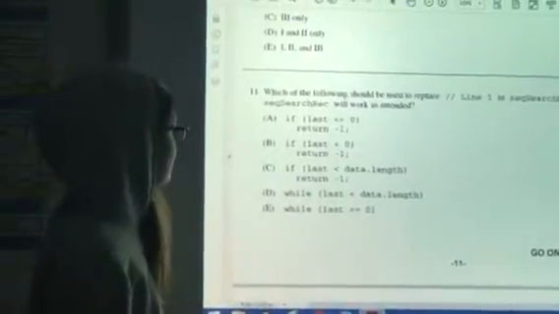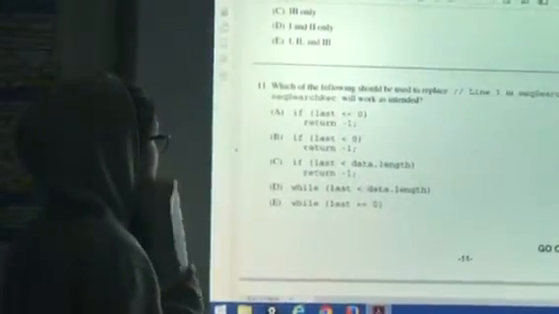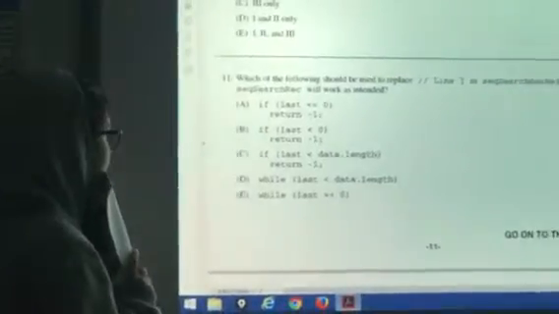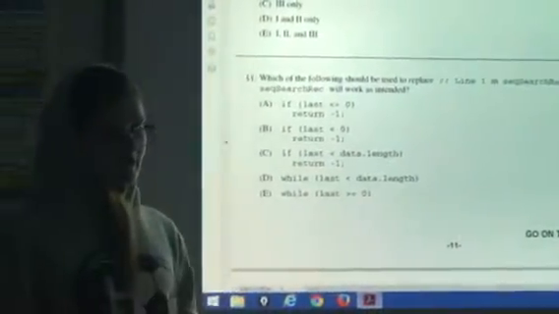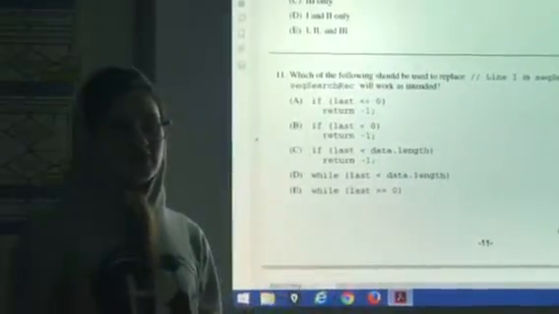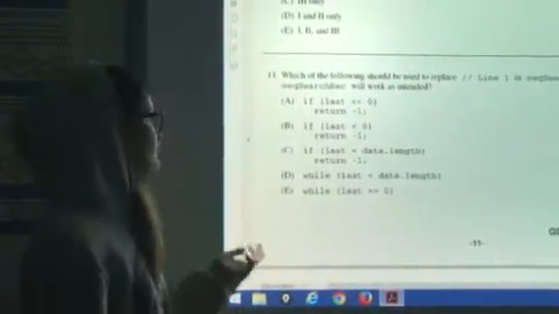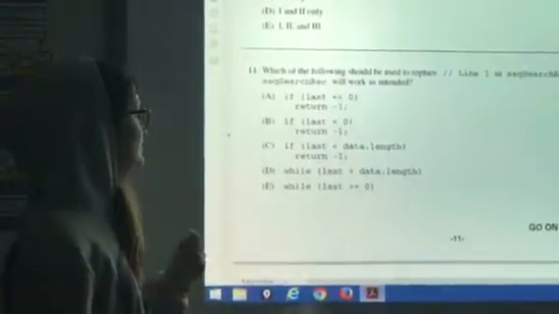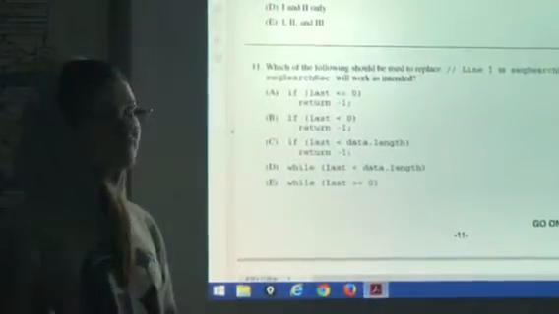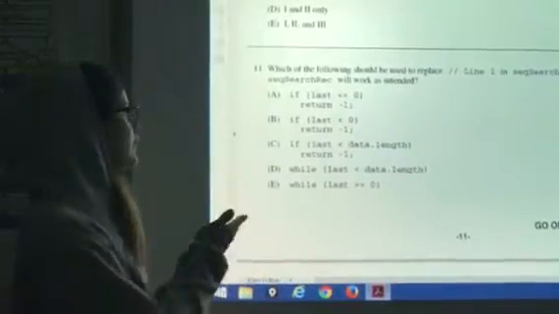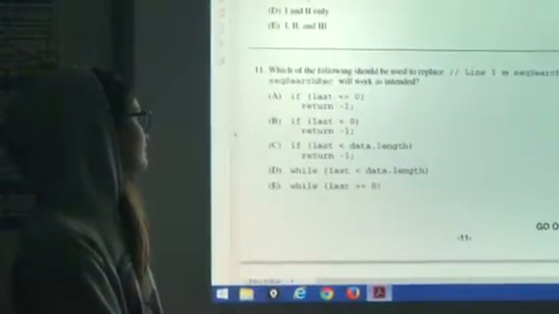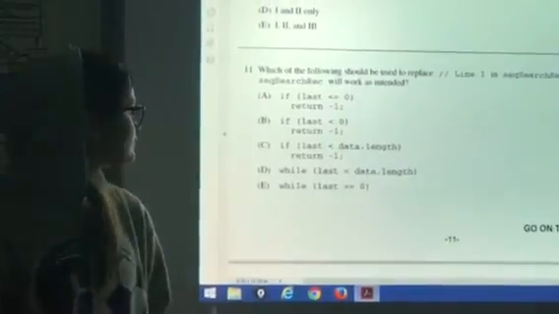And why would it be less than 0 as opposed to A, which is less than or equal to 0? The thing is, arrays, we all know, start at an index of 0. So if you were to put less than or equal to 0, and the number 5 or whatever number you're looking for was in the 0th element, you would be cutting it off too late. Okay, great. Okay, thank you.